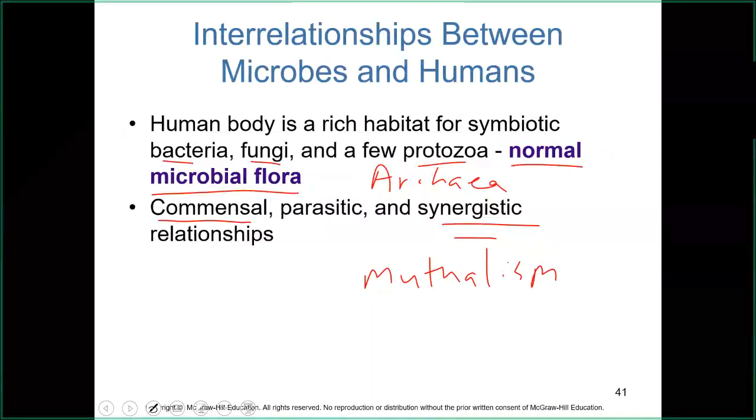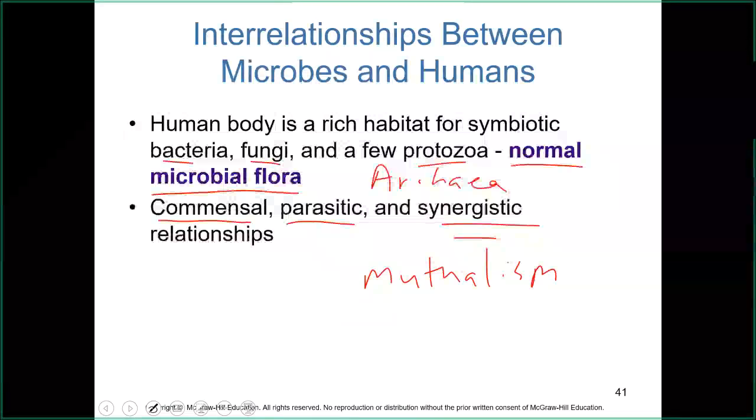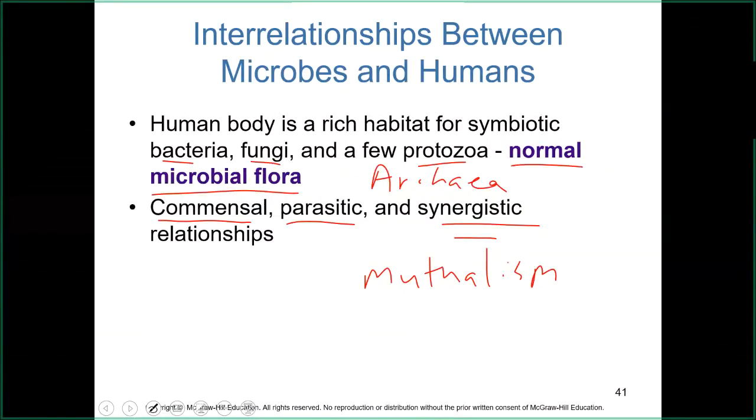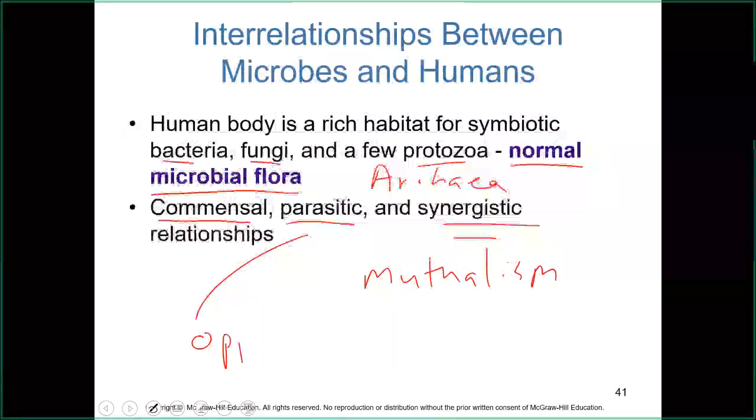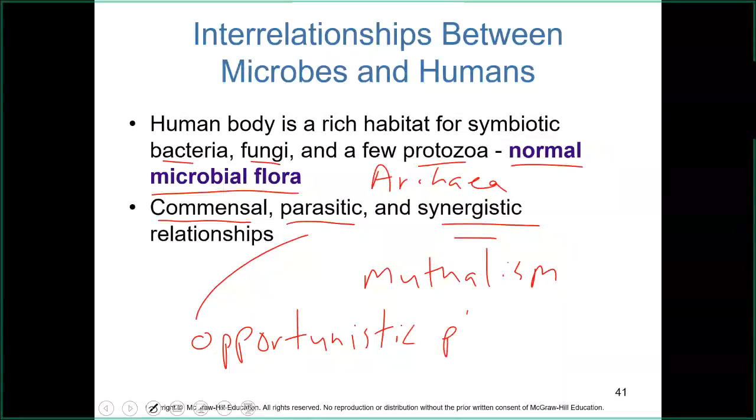Now, sometimes, this is not something we want to happen, obviously. Sometimes those members of the flora can turn on you. Sometimes they become too abundant and start to take over and make us sick. So infections, unfortunately, happen. Organisms that do this, more often than not, are not strict pathogens, but they're opportunistic. So they're just exploiting an immune response that's diminished because of stress or some other factor. Maybe we're enduring chemotherapy or something like that. So that unfortunately happens sometimes.